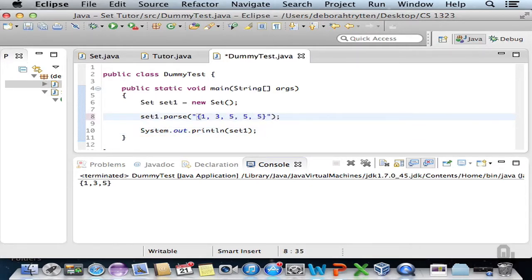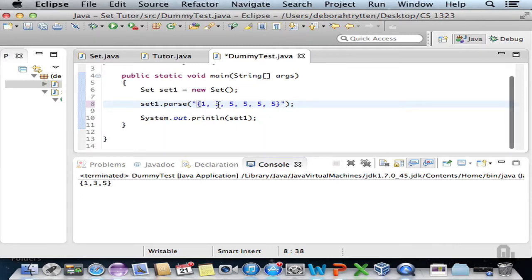Now the remove duplicates method was called by the parse method because anytime you're reading things from a user, you can't trust them to follow the rules. Besides, it's actually legal to have multiple elements in a set. We just don't want to store our data that way. So this is the kind of data. In fact, let's even make the test a little bit harder.